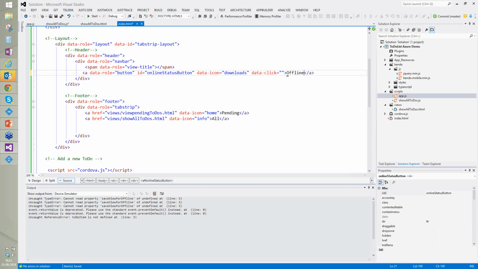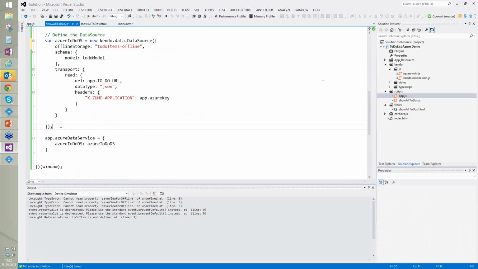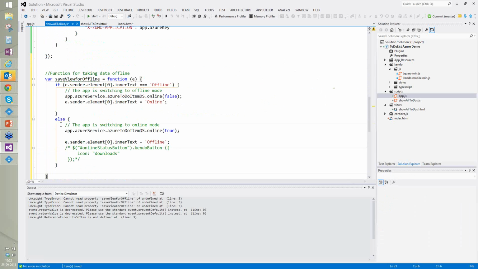I would need to author really one service which can be clicked, and then we can work with that service. So I have a service already created. I'm going to have a function for taking data offline, and the function is called save view for offline.